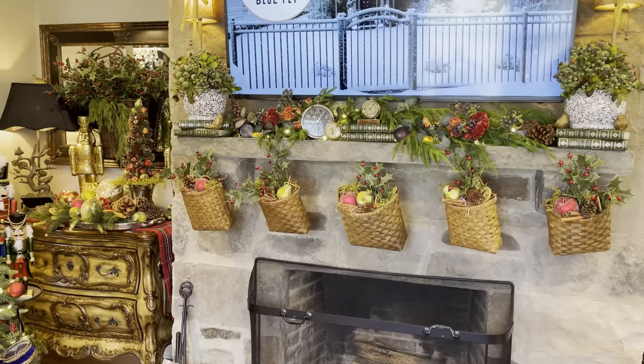And then I will be adding one more thing to these baskets. And when we go in for the closer look, you will see exactly what they are.